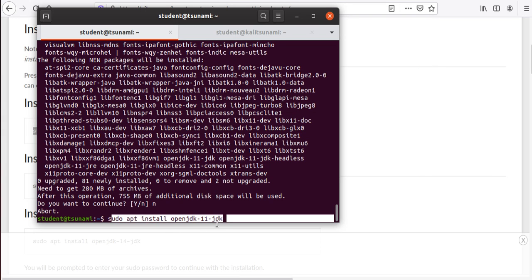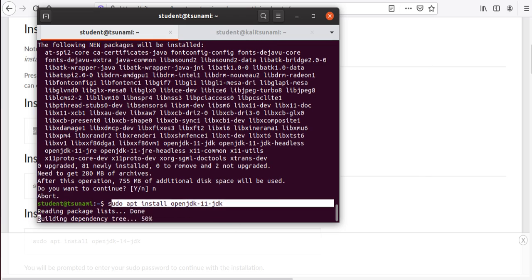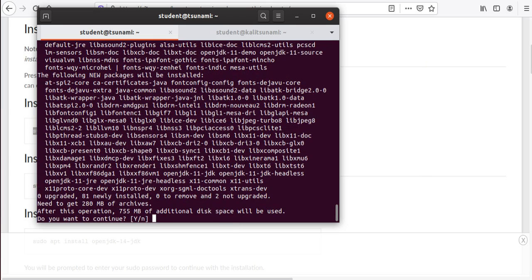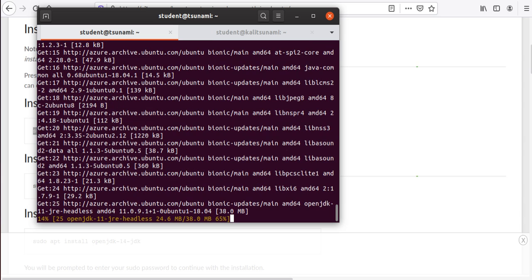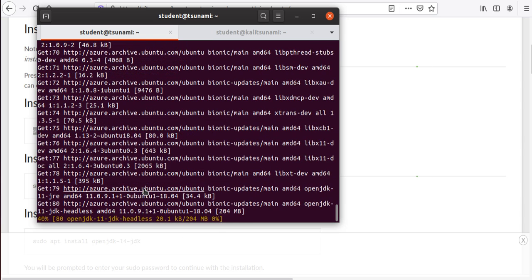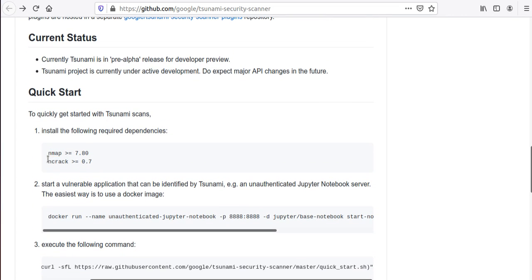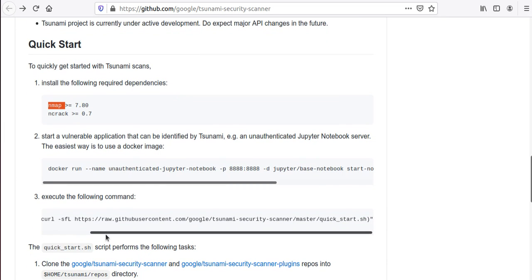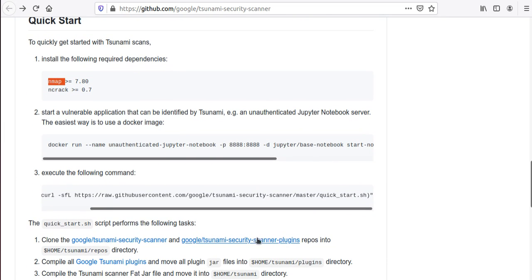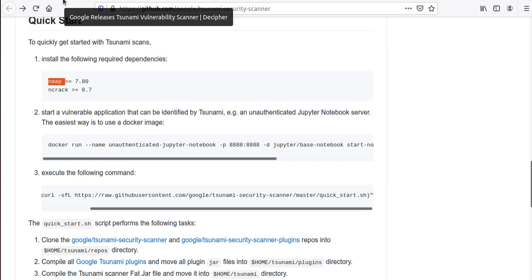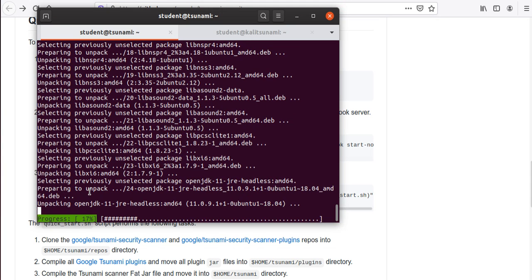So if you do sudo apt install openjdk 11, and now I have it available, I'm just gonna hit enter, and it should be installing the Java over here. So again, if you think we got those two packages, we got the Docker, and now we realize that we also need Java, and you need to have the Java home path properly set, and this installation that we started should automatically set the Java path for us.